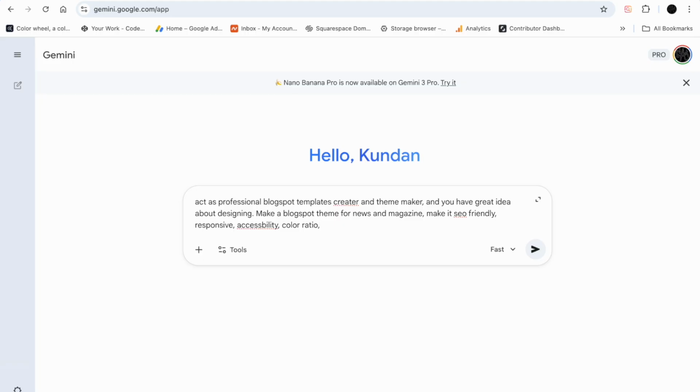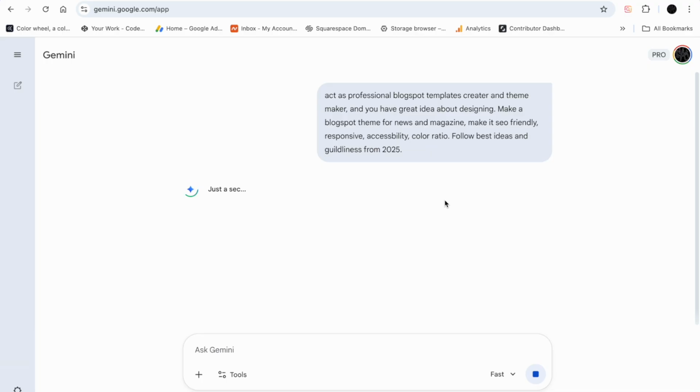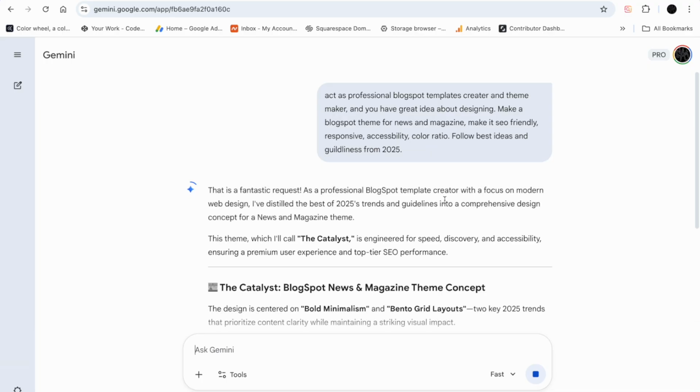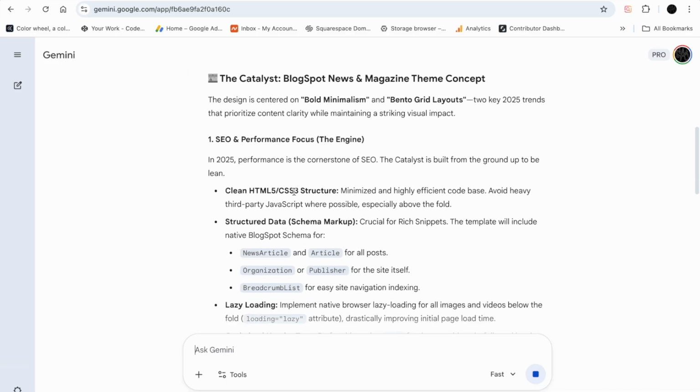Then I'll say follow best guidelines and rules from 2025, or follow best ideas and guidelines from 2025. So I have given this prompt. My prompt can be wrong. You can use your own prompt, or use any other AI tool to correct the prompt, so that's not the issue. You can see that it created this one.